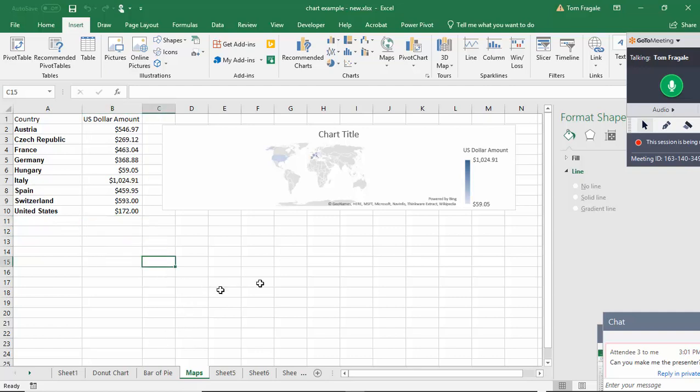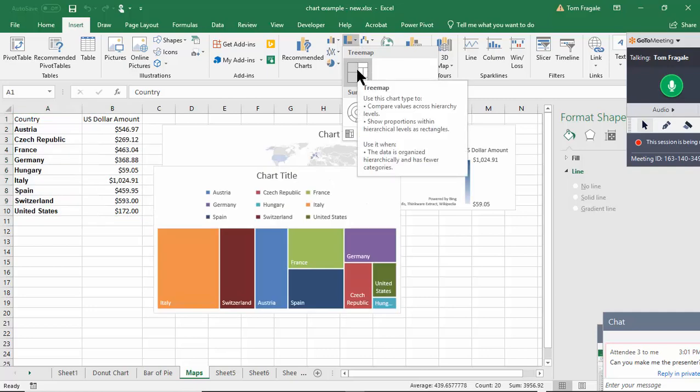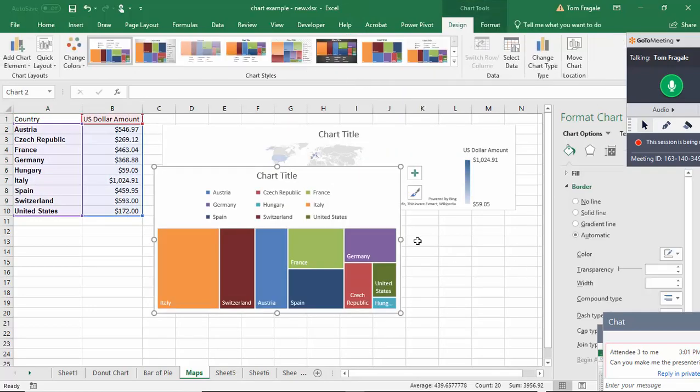Now, let me show you a couple more new chart types, and we'll start wrapping up. So I'm going to highlight this information. We'll pick on the Insert menu, and you'll see some new chart types that started in Excel 2016. Here's one that I've seen quite a bit in different publications. It's called a tree map. So you click on this one, and the tree map is going to be this one with the rectangles. And the bigger rectangles have the bigger numbers.